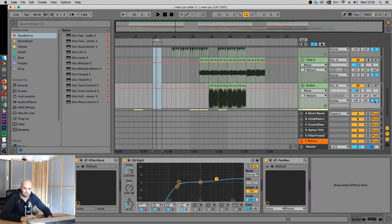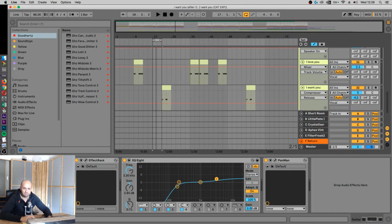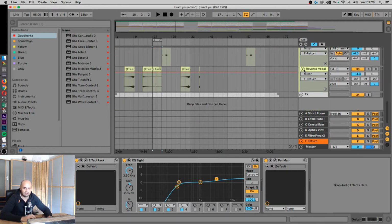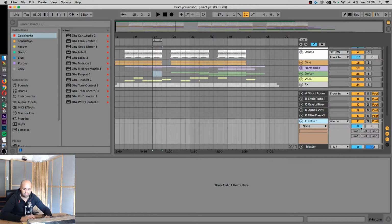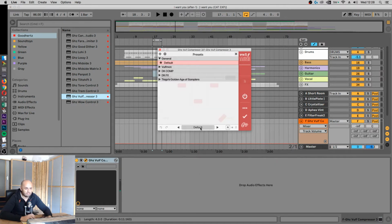so it becomes this thick layer of goop that we can chuck in underneath. And for overcompression, we're going to be using the valve compressor, because that thing does that like crazy. All right, so now that we have everything being sent into here, this is going to be way too loud. And we're going to put the valve compressor right there.